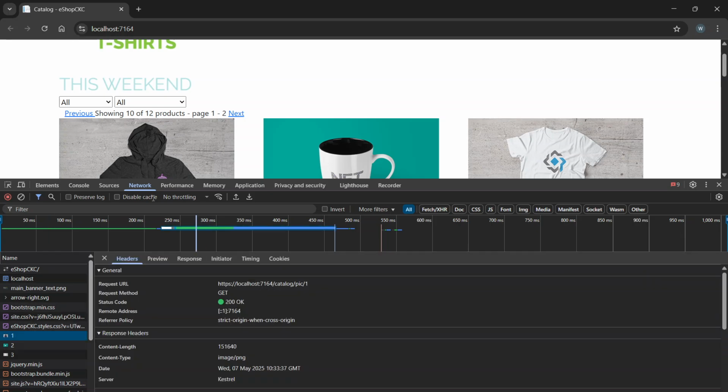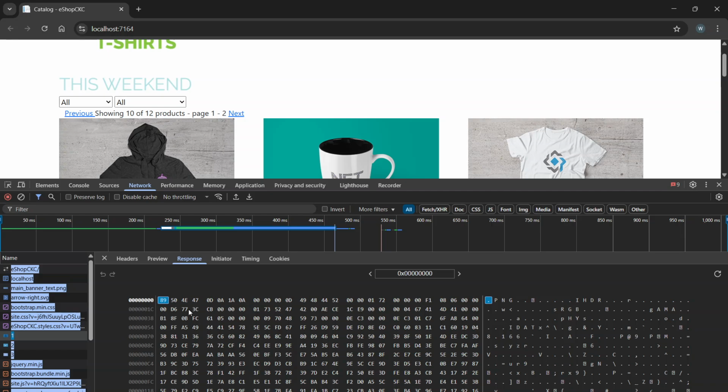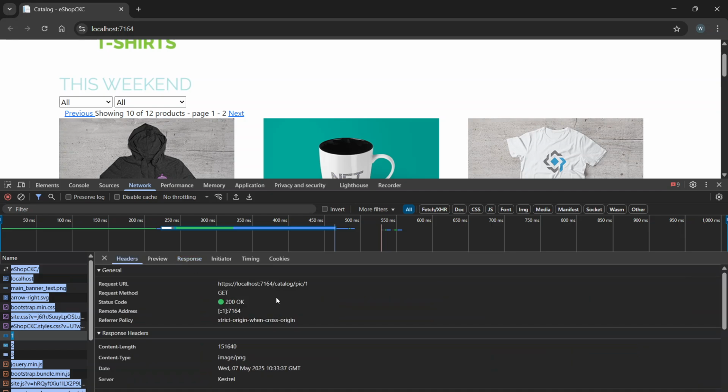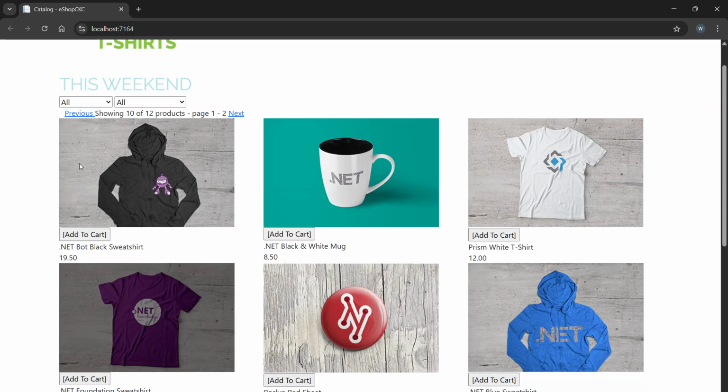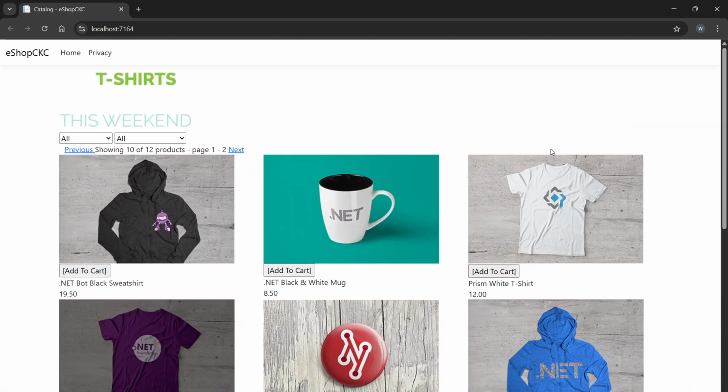Against this, a specific URL is being generated, which is catalog/pic/id. So this is going to the server, and the response is a byte array which we are sending with the type being image. So you can see over here the request is in the form of catalog/pic/1, and the same pictures have been retrieved.